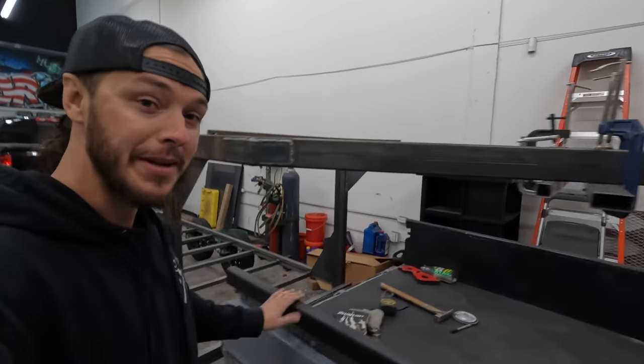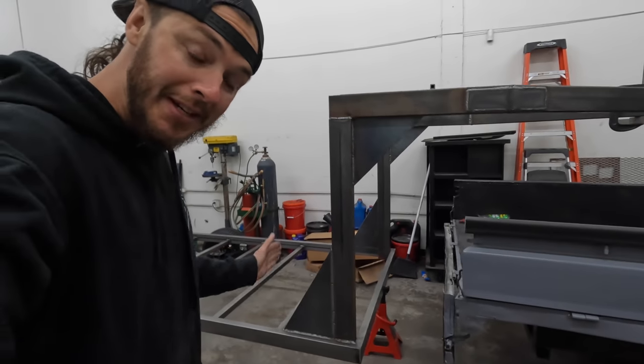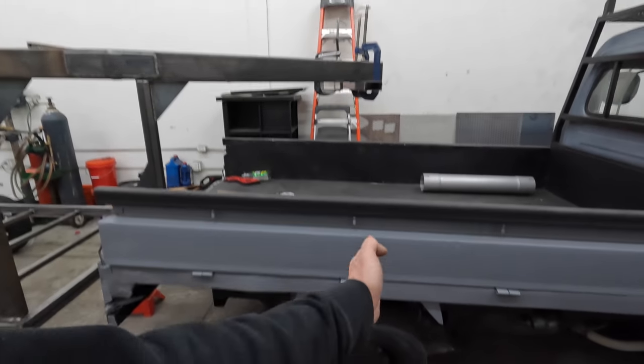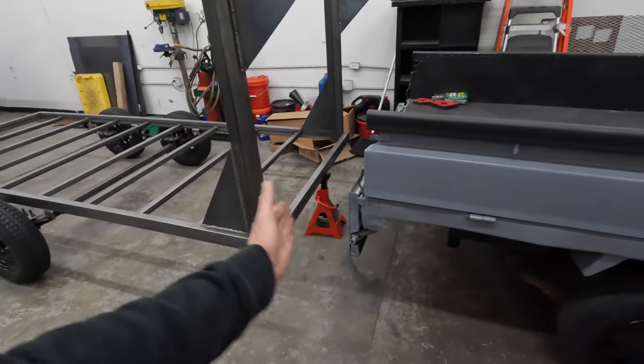I don't want to risk making that cut and then screwing up, because it's not like we can just keep getting shorter here. We've got a good amount of spacing right now, which is almost exactly where this thing's gonna sit. Center of axle's about right there, so this is about what our gap's gonna look like, which I think is freaking perfect. But we could totally screw that up if we make the wrong cut there. So once the coupler gets here, we'll jump back on and get that in.